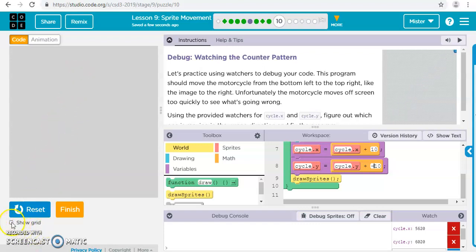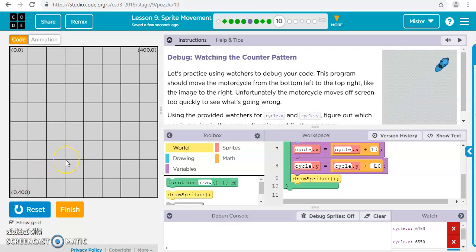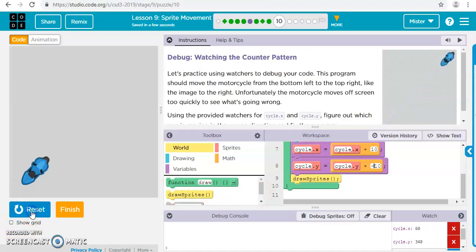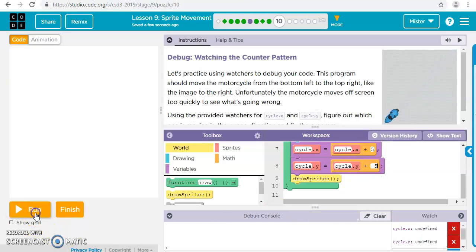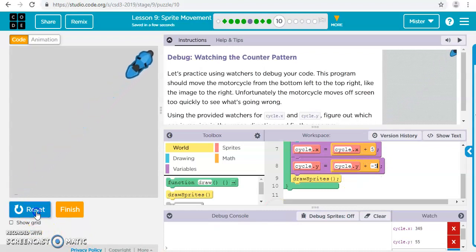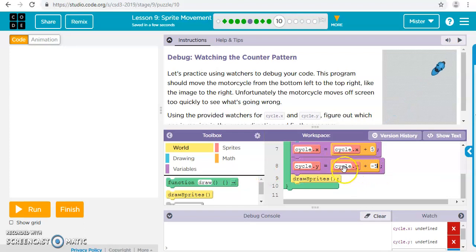Because when you look on the grid, right, like right here, we're at Y300. And if I keep going down, I'm adding more. So if I wanted to go this way, I would have to go up. So it'd be minus, right? So let's see what we got. And we've got it. If we wanted to go slower, again, we can just knock it down 5. Minus 5. And run it just a little bit slower. Right? So what we're saying is we want this y position to be at minus y, because we want it to be going this way, up, not down.